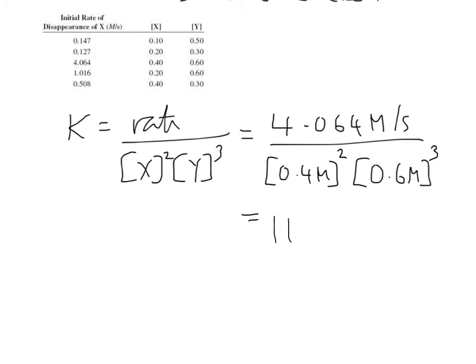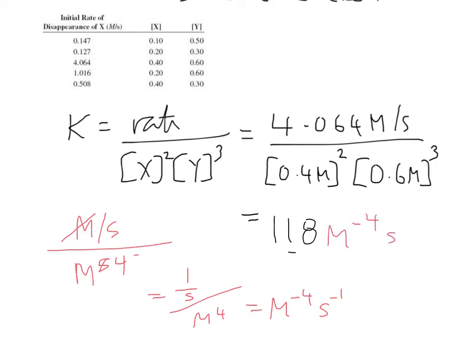We're going to need a calculator, and that comes out to be 118, significant figures. Actually, I should have written two significant figures for each of my concentrations, so really I can't go past the second digit here. Now, the units are kind of squirrely here. Our units on the top are molarity per second, and on the bottom it's molarity squared and then molarity cubed, so that gives us molarity to the fifth on the bottom. We've got a molarity on the top, and that cancels out with one of the five on the bottom, giving us molarity to the fourth. So that's one over seconds, molarity to the fourth. We can rewrite that as molarity to the minus four, seconds to the minus one, and those are our units for the rate constant.